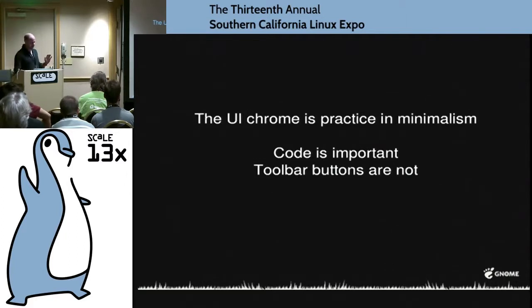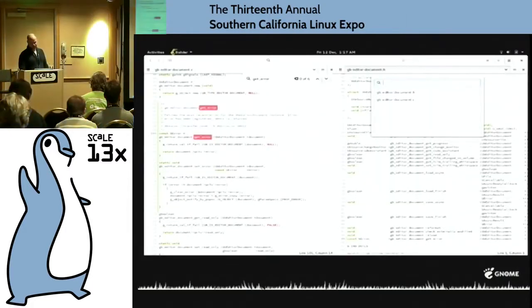And the UI chrome is minimalist, like everything else in GNOME. I'm not going to say it so far as Zen minimalism, but we definitely care about not putting things in front of your face, because we want you to be able to look at code, because that's why you're in an editor, right? You're there to write software. It's one of the really compelling reasons for using Vim or Emacs in a terminal: your entire screen is code, not all of this other junk going on.